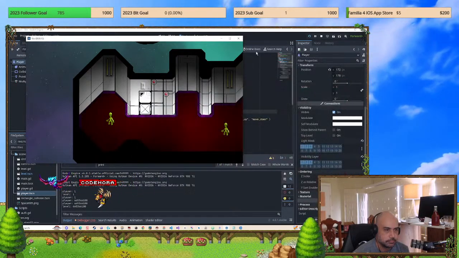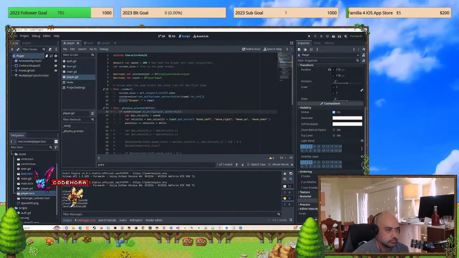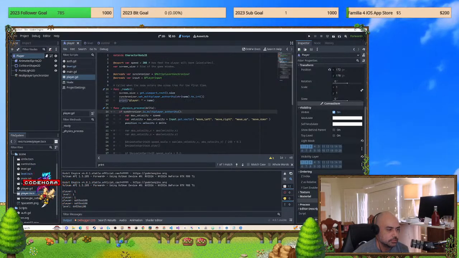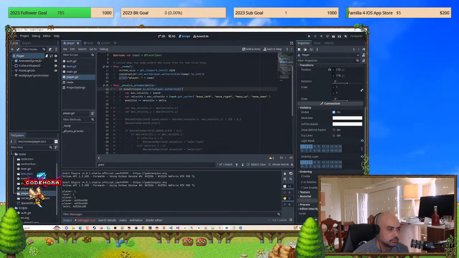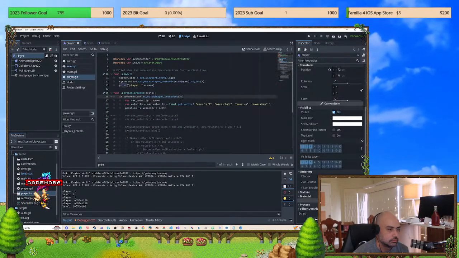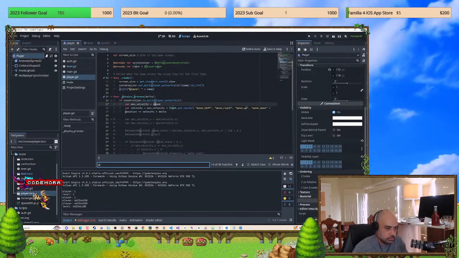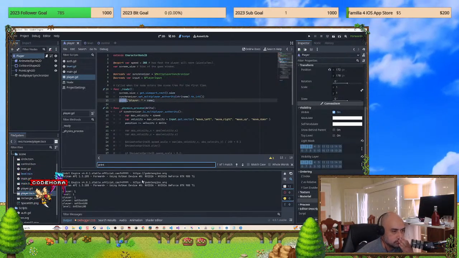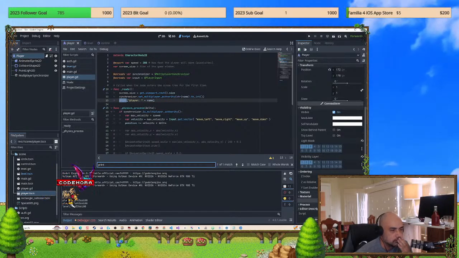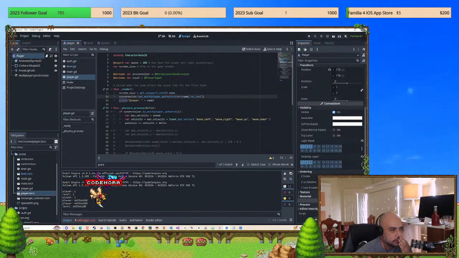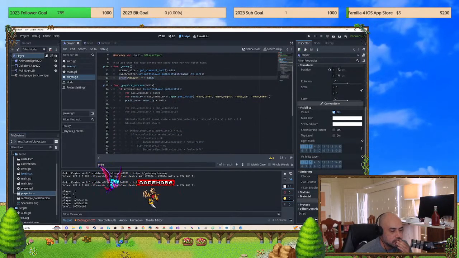Okay. Why does it print the level, the player one twice? Why is it doing 2 for this? That's a glitch as well.